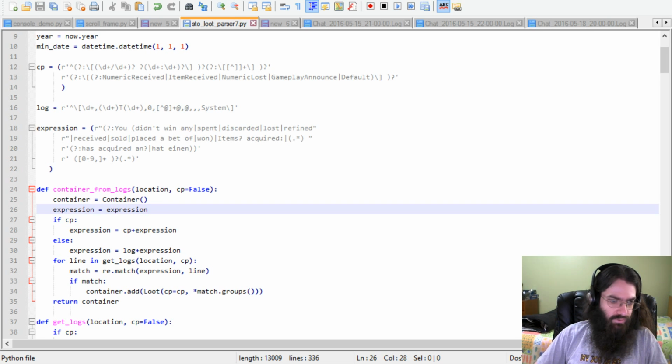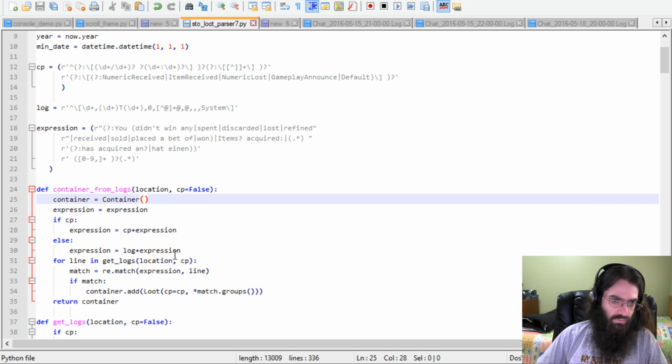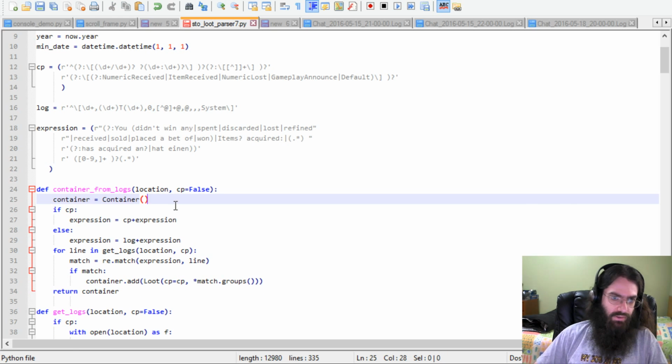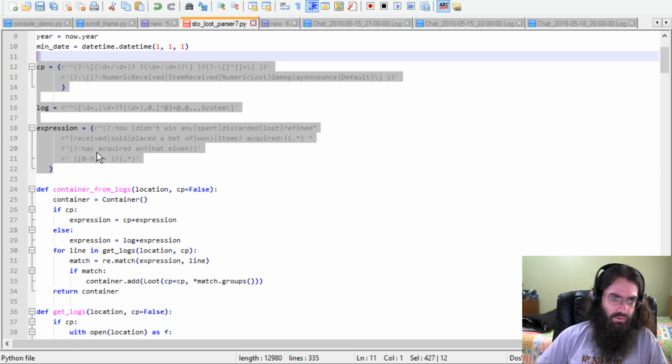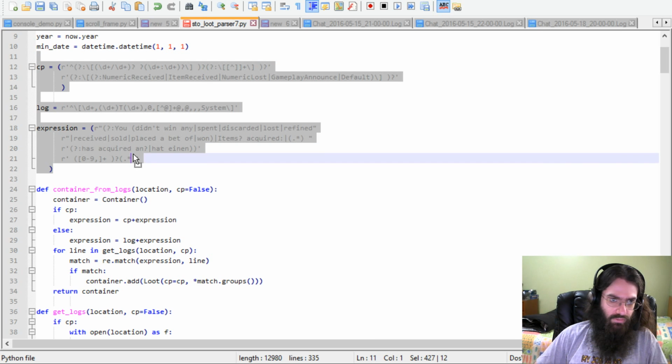I just want to see if this will fix it. Get this global variable and assign it to a local one. Can I do that? No. Still thinks it's local. Why? You know what I can do? It's not used anywhere else. So I'm going to put it in here. And there we go.